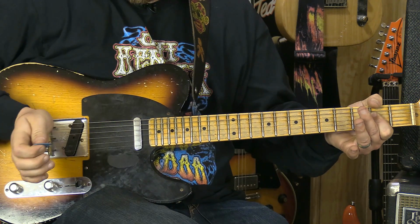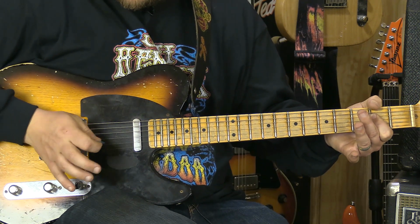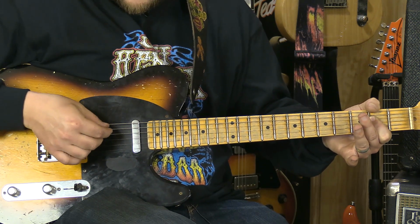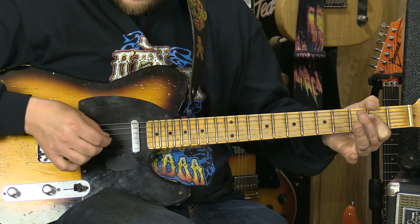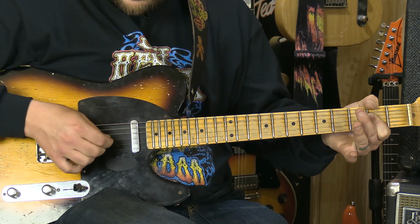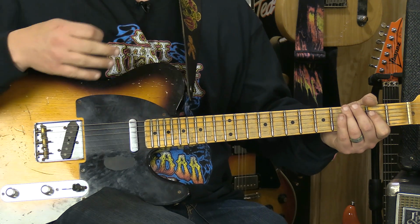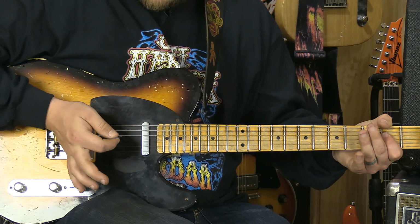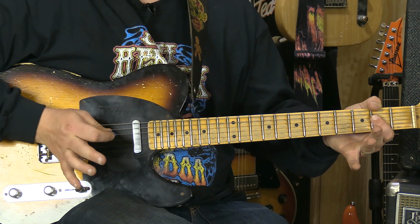Notice with my right hand, I'm kind of muting a little bit. I'm muting those strings. Because if I don't, it's going to sound like this. I can't even do it. It goes against the way my brain works doing it. I like to, for certain things, kind of mute them a little bit.